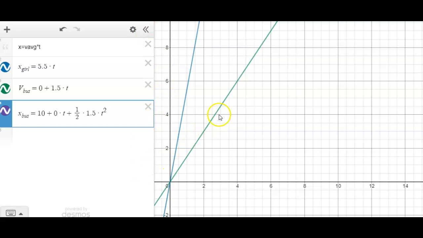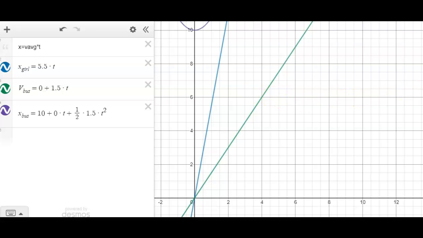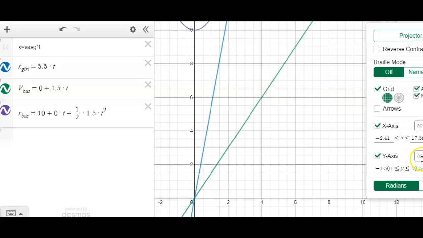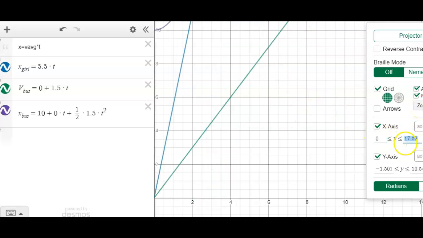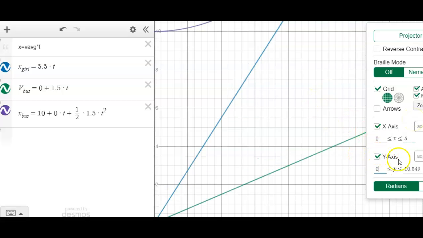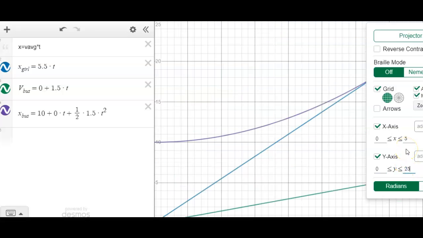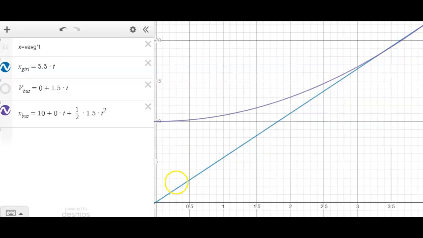All right, we put that in. We can't see it because it's actually off the screen here. So if I adjust my view a little bit, for the x-axis we want to go from 0 to 5. Our y-axis, maybe up to 20 or 25. Okay. The green line, again, was our velocity. I'm actually going to get rid of that for now. I can just delete that out.